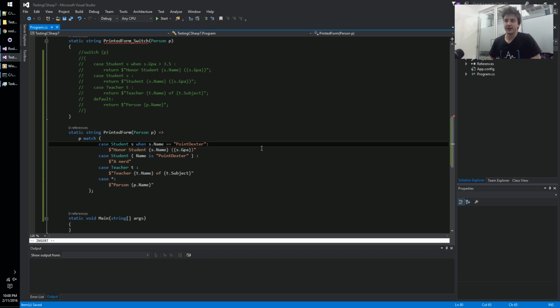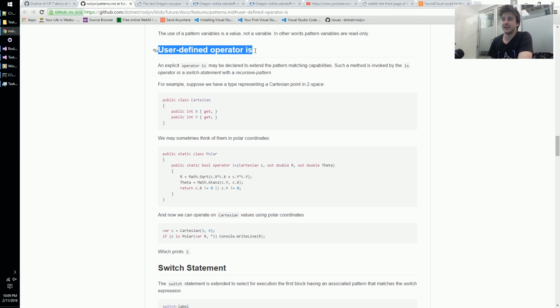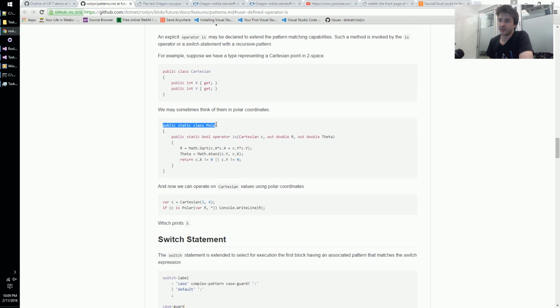Some of them, which I have to admit, I don't fully understand because I'm not a pattern matching expert, but we can take a look at some of the examples on the GitHub and some of the ones that haven't been implemented yet. So I can't show you them in Visual Studio, but for example, there's this one that says user defined is. So we had this is operator, and it looks like now we might be able to, this is a proposal, overload it and change what it does. And the result is kind of strange. So let's go through this really quickly. We've got this Cartesian here. It's got an X and a Y coordinate. Then we've got a static class. That's important to note. This is a static class. It kind of reminded me personally of extension methods when I saw that it was a static class and a static operator.